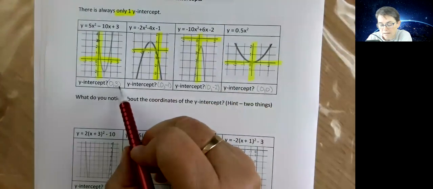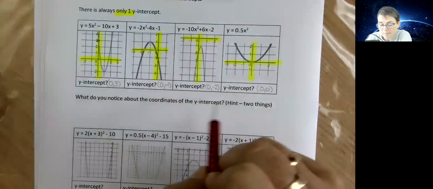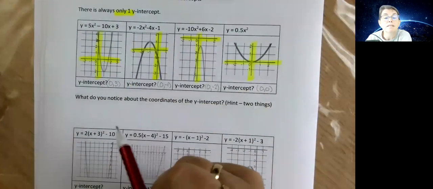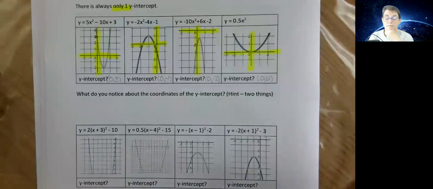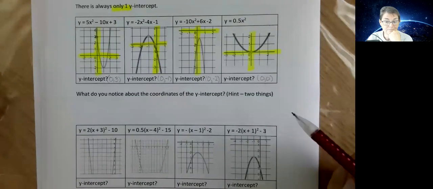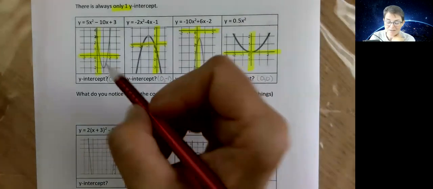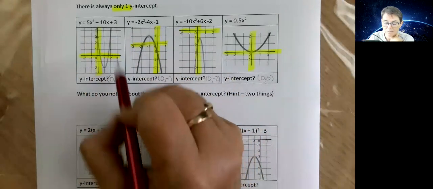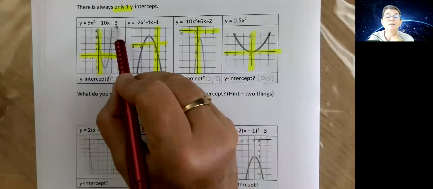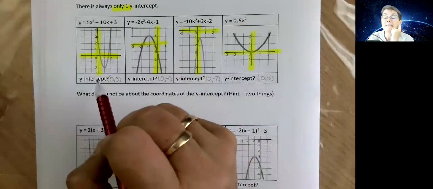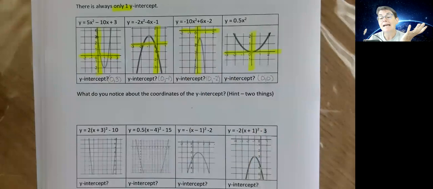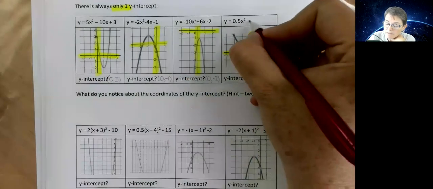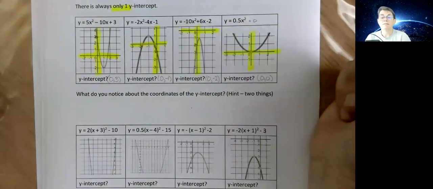Now, I want you to take your answers here and look up at the equations. And what do you notice? Isn't that nice? Look how sweet that is. So when your graph is in standard form, really, all you got to do is look at the constant, the value of c, and ta-da! You already know what the y-intercept is going to be. Oh, on this one, right? You can always add the plus 0 to it. So we're good.